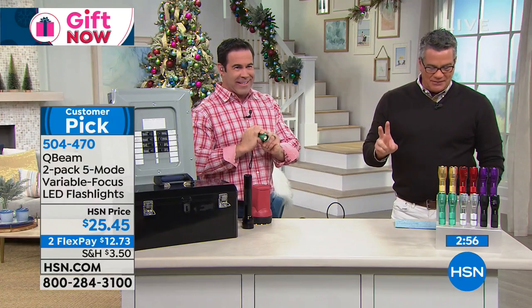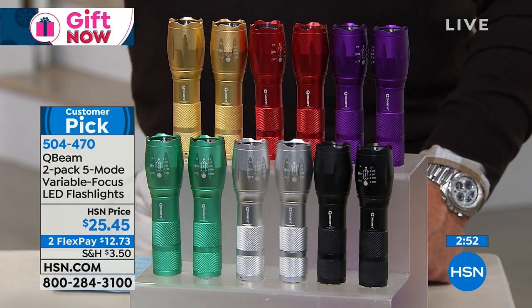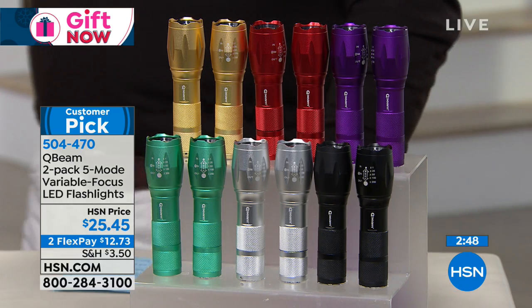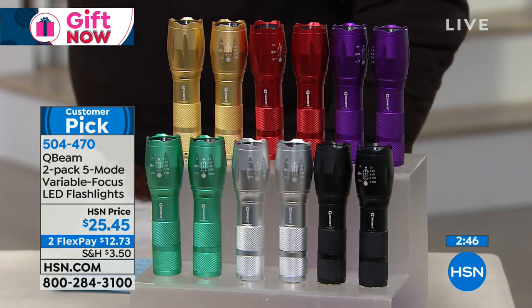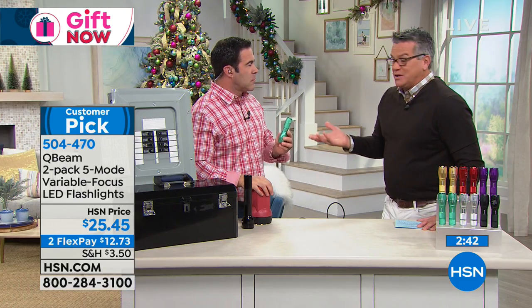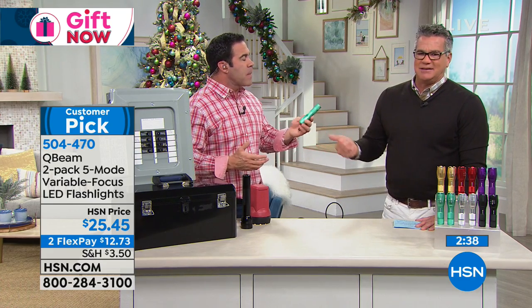So keep in mind that you get two, all right? So keep one, give one. But honestly, you can't really come up with a better Secret Santa for work people, right? Because it's a really well-made, good product. They're only $12 each. If you start thinking Secret Santa, I would love to get that in a Secret Santa.